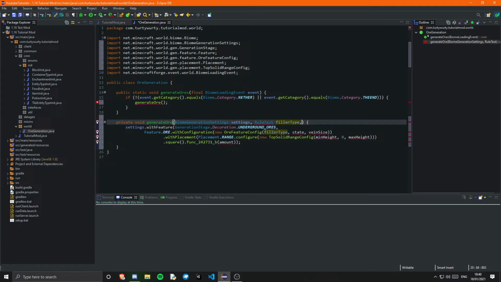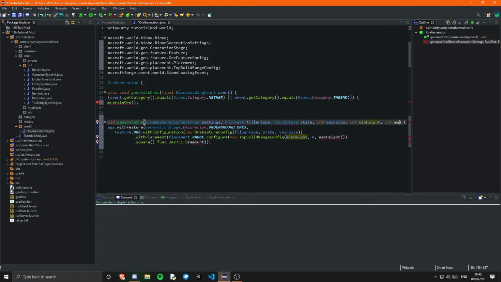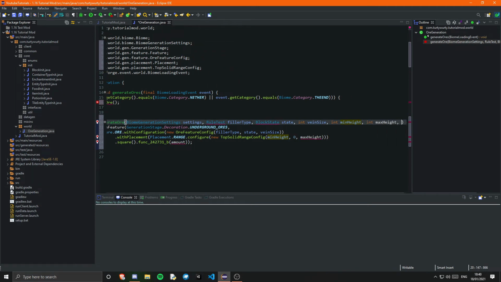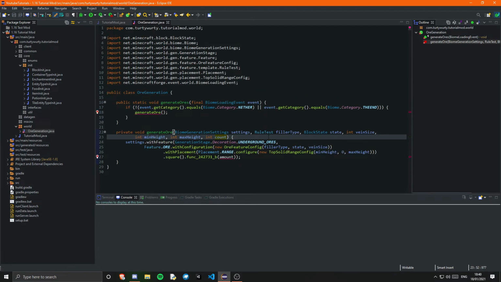Then we can take in the state, that's simply a block state. Then we can take in the vein size, which is an integer, my bad. And then we take in the min height. I keep forgetting to declare the variable type. And then the max height, and then the int amount, not count.